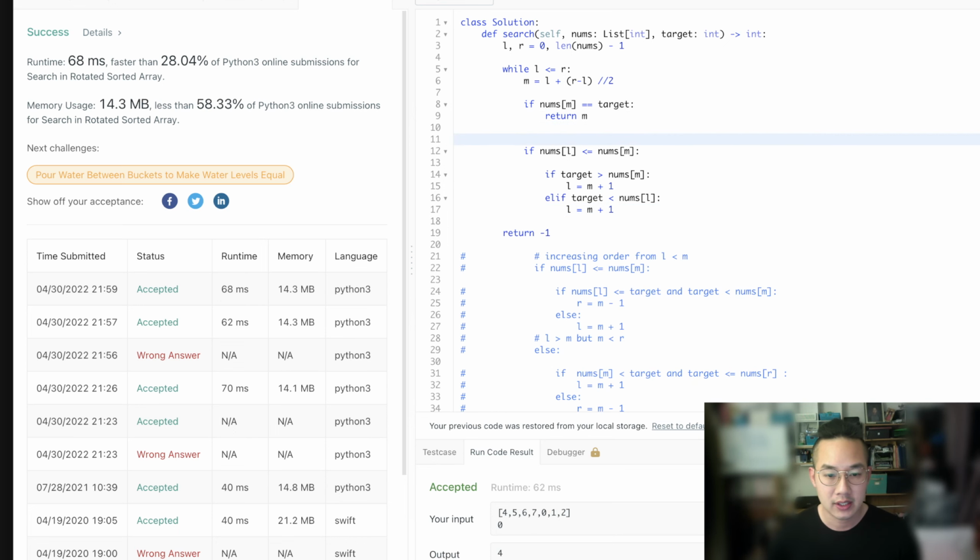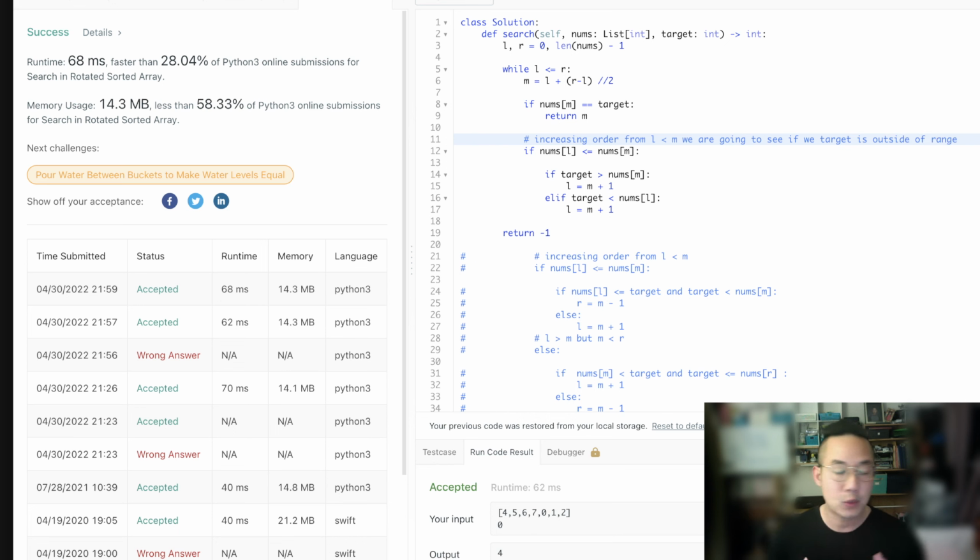So in increasing order from L to M, we are going to see if the target is outside of range.